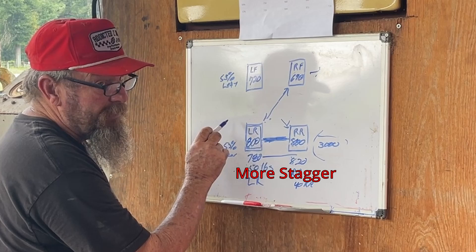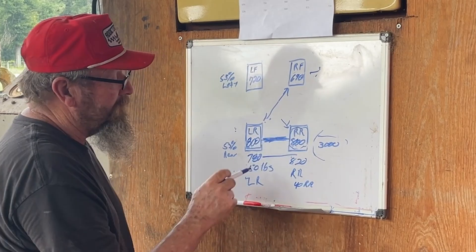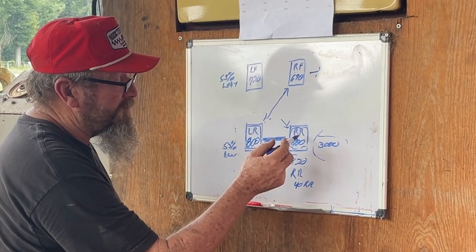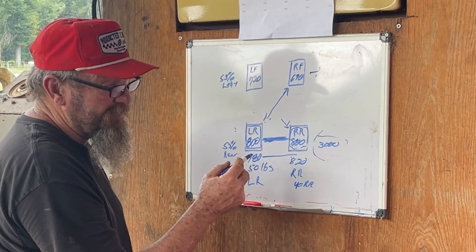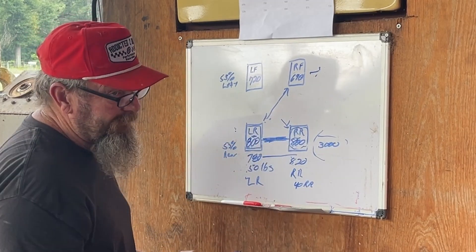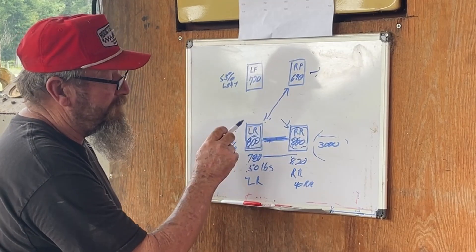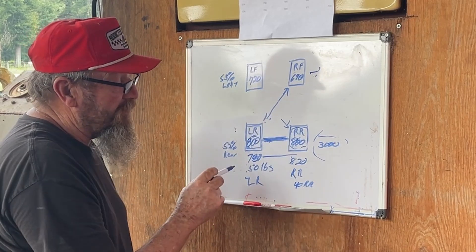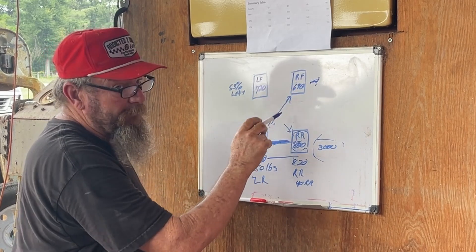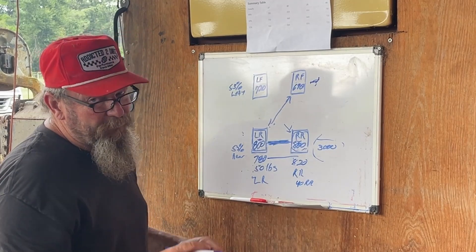Smaller left rear is going to take cross away which should in general loosen you up and it's also going to give you less stagger. The circumference of this tire is smaller than this, that helps you turn. This one goes smaller, it's going to increase cross weight and take stagger out which is going to make it where it doesn't want to turn quite as easy. These adjustments are bigger back here, kind of naturally. If you really need to loosen something up you can change the stagger, smaller, it's taking cross weight away, it's giving you more stagger. Smaller adjustments up front here if you want to take wedge out, smaller right front, more wedge, bigger right front, opposite for left front. That's kind of the basics here in a nutshell.